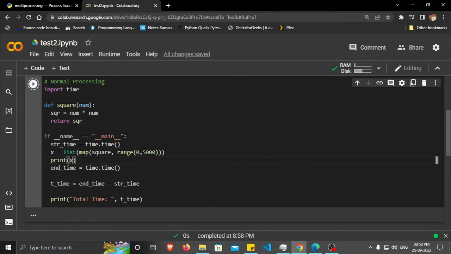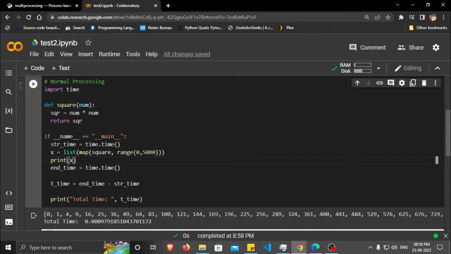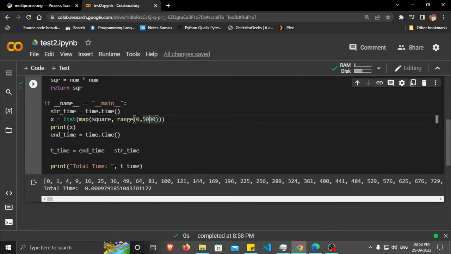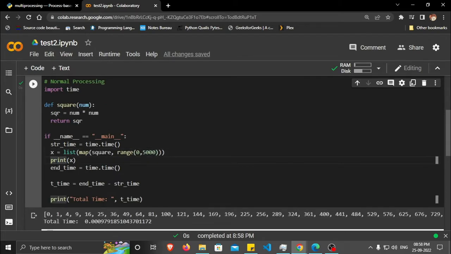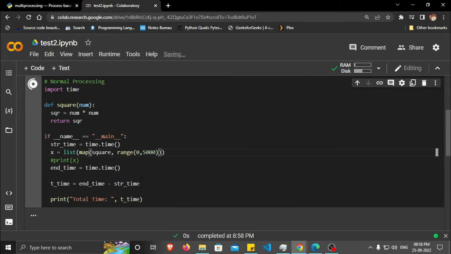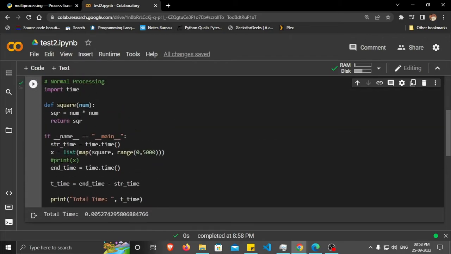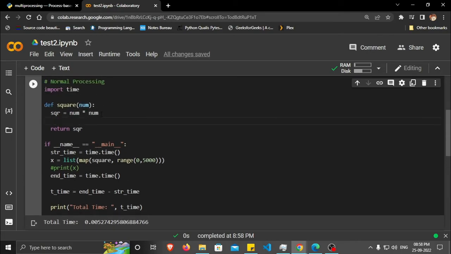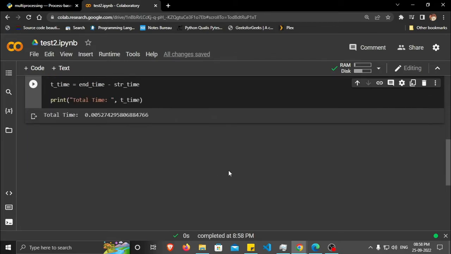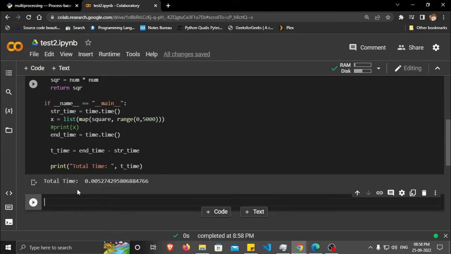okay, so now it should return something. Okay, so as you can see, this is the time. If we are passing 5000, this is the time this program is taking to run this application. And what happens if I sleep it? Sorry, let's first create for multiprocessing with the help of the Pool class.